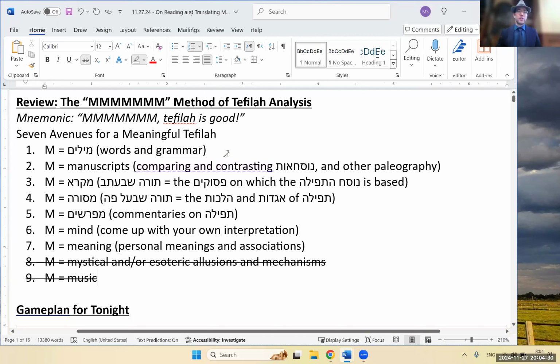Okay, so first step is, and this is not in order except for the first one. First one is you have to translate the words, okay? So much complaining about tefillah, I can't relate to tefillah, I don't have kavanah. Whenever I sit down with someone and I say, okay, let's translate it, what does this mean? And they're like, I know the basic idea. Well, you're not reading the words. The whole reason why Ezra basically instituted a nusach.